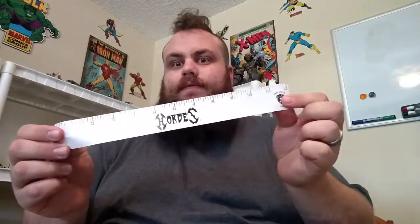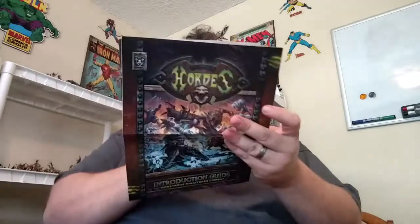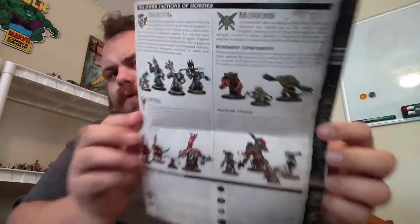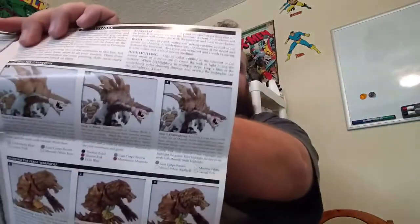Got paperwork first. We got a flimsy little ruler to measure distances with. We have the introduction guide, which has some information on all of the factions there, for Hordes anyway, and kind of gives you their color schemes if you want to paint them like that. Gives you some hints on the two factions that are in this box, how to paint them.